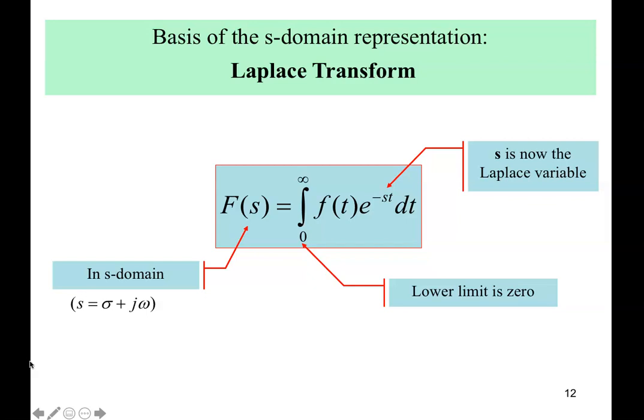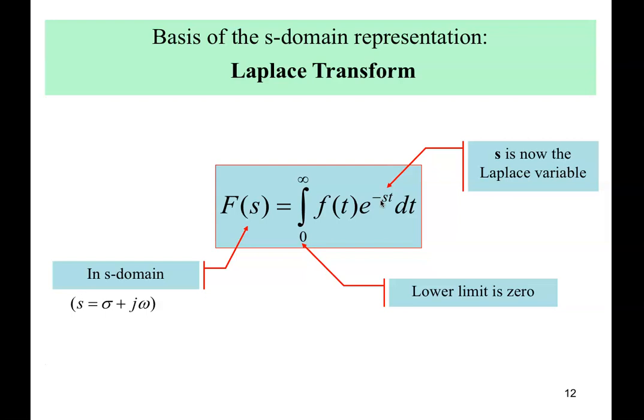It's another way to represent a signal. Say I have a signal, not a system, a signal that is defined by a time function, f(t). So f(t) is my time function of a signal. If I multiply that by an exponential function e to the power minus st, and then integrate that from 0 to infinity, t is integrated, so t will disappear after integration. The only variable that will be left is s. So you will end up with a function of s.